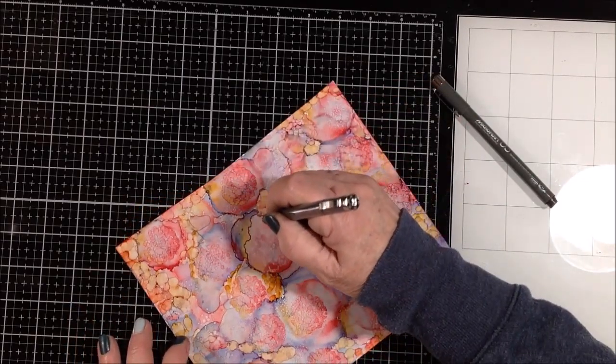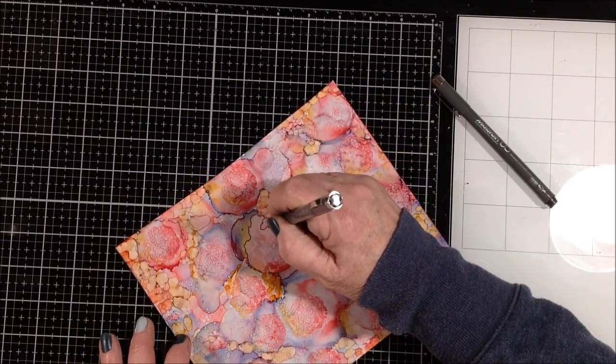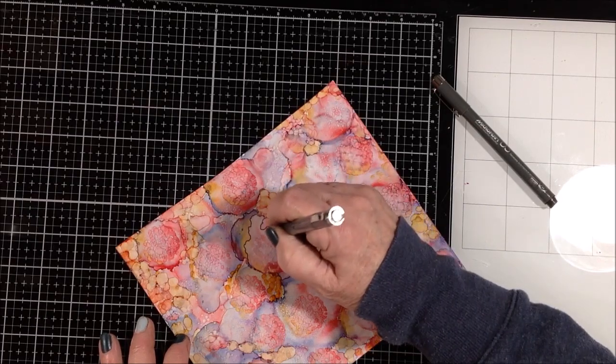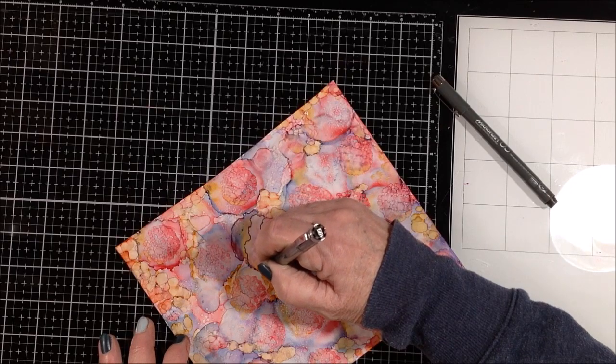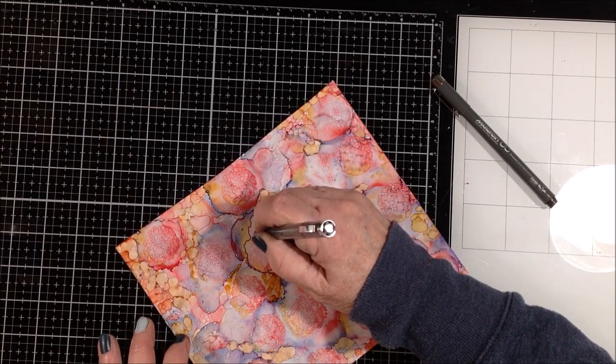So I'm just going to speed this up to the end so that you can see I didn't get the whole thing done. At some point, you know, it's time consuming, so every once in a while I'll sit down and do a little bit more until it's finished.